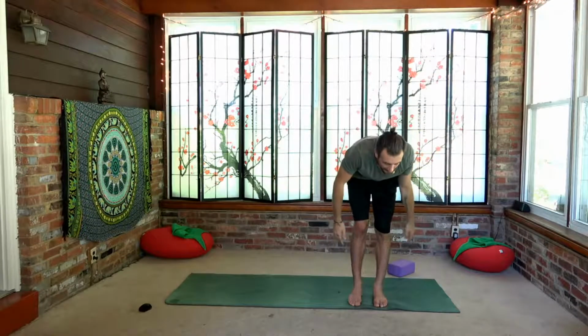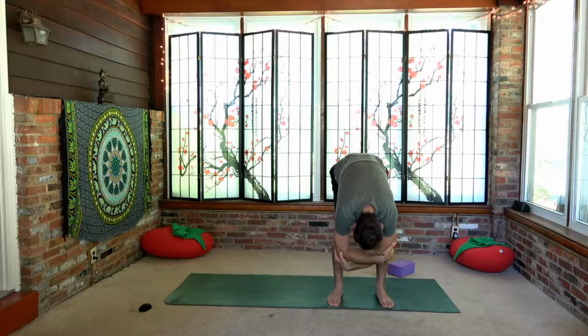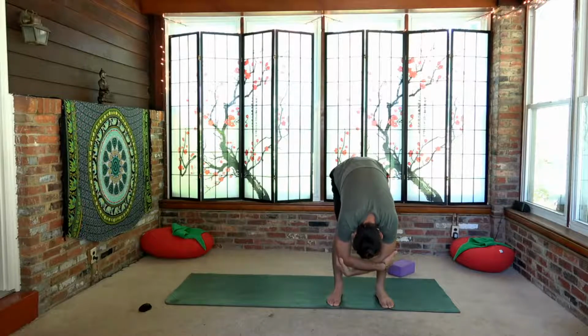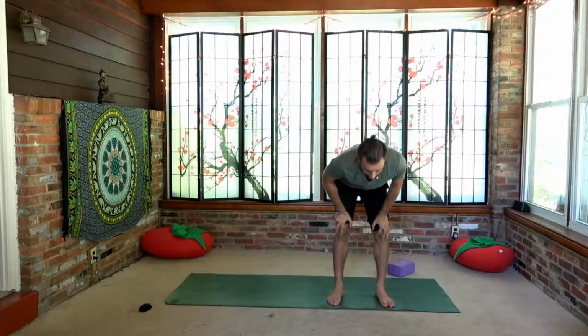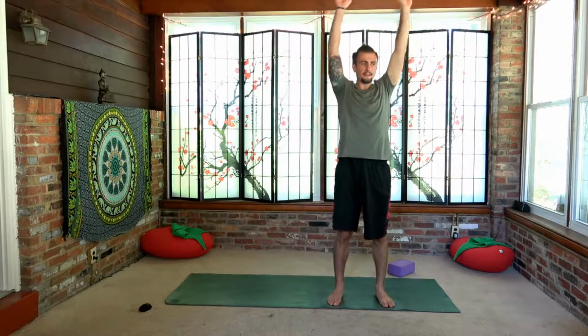Inhale, reach it up. Exhale, lower the foot and sweep the arms down. Let's take ragdoll again for 2 breaths. Tilt the tailbone up. Get the head below the heart, below the hips. Good. Take the hands to the thighs. Halfway lift. Nice flat back. Fold. And then rise up again. Urdhva Hastasana. Yes.